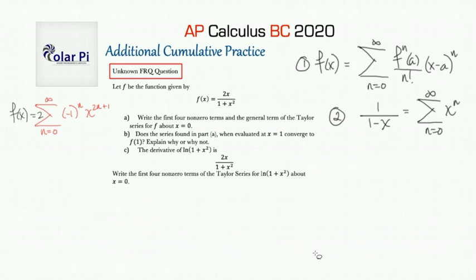Next is this, Part C. The derivative of ln of 1 plus x squared is that. Well, feel free to check. They didn't even have to tell us. They should have asked you to come up with this on your own to see that this is the derivative of ln of 1 plus x squared.